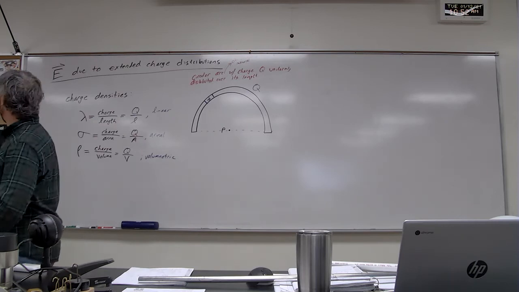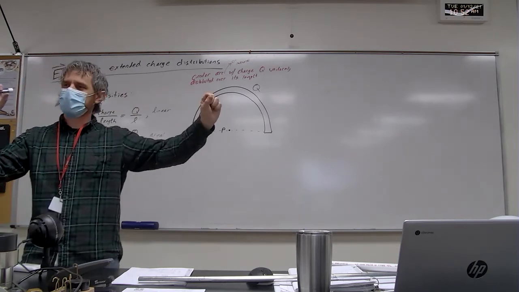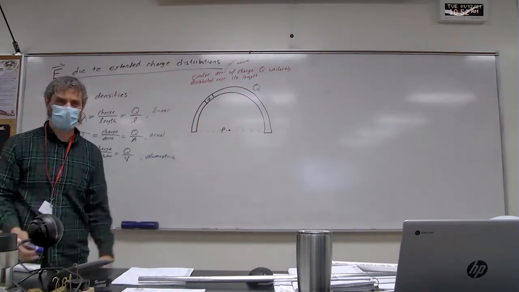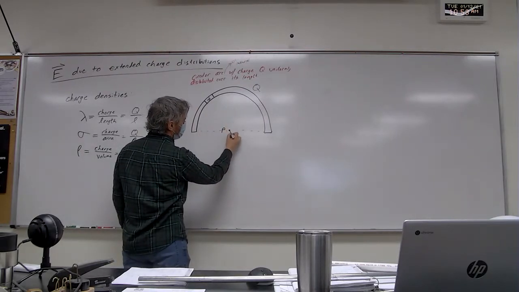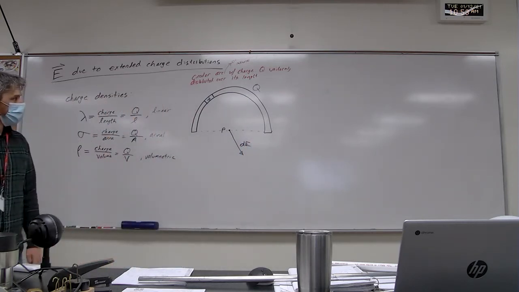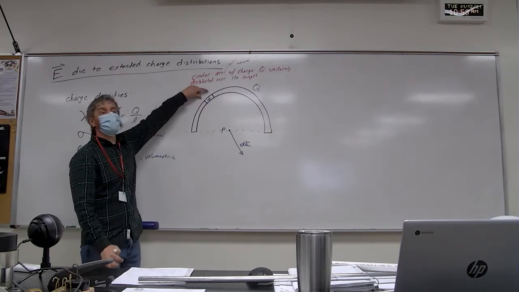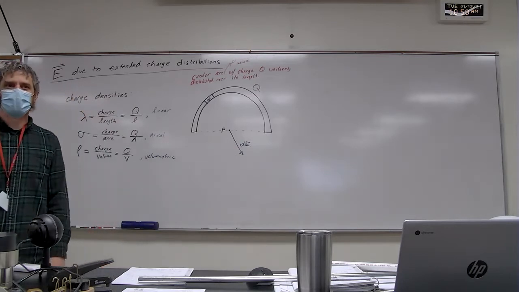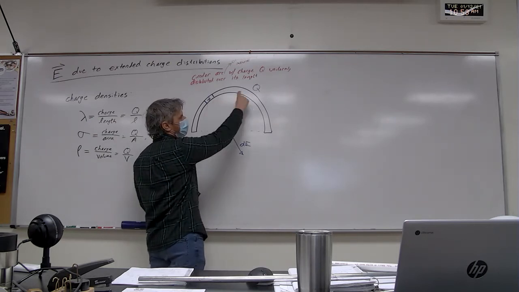And just like I had up on the board before we started this, I have a positive charge. And if I have a point charge and I want to know the electric field due to that point charge at a certain location, I just draw an electric field vector pointing away from it, or towards it if it's a negative charge. So the electric field due to this guy will be this electric field right here. So that's dE, right? This infinitesimally small amount of charge dq produces this infinitesimally tiny electric field dE.